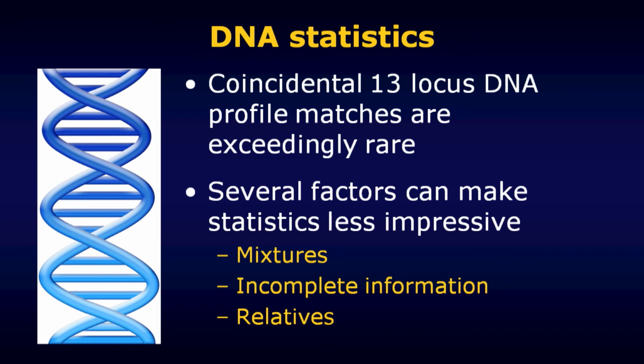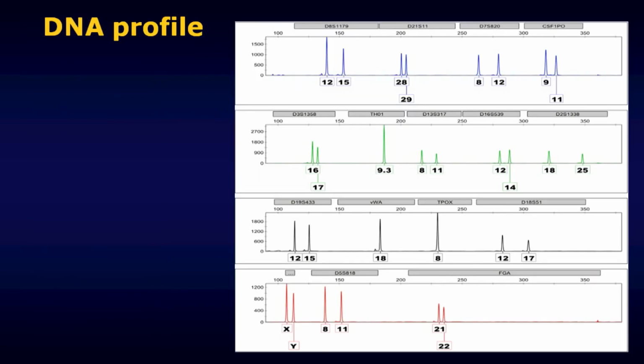And there are things that can complicate attaching a statistical weight to DNA profiles, things such as the fact that the sample is a mixture, it includes relatives, or the information in the sample is incomplete. But those are complications that we're not going to get into in the course of this discussion. That's for a later video. Here we want to talk just about, in the best case scenario for a single source sample where all the information is present, what's the chance that a randomly chosen person would have the same DNA profile we're seeing in an evidence sample. So, what does a DNA profile look like?